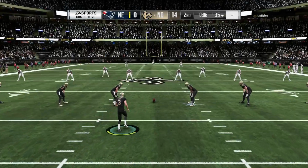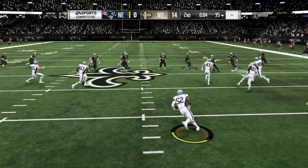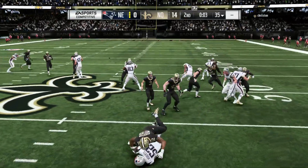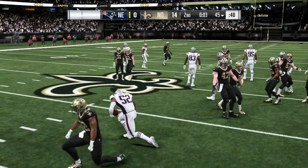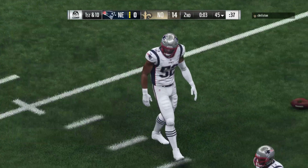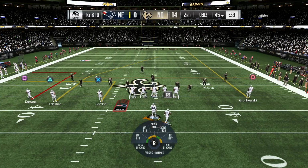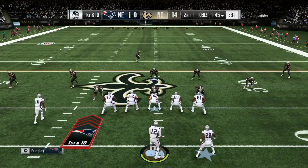Lutz now to kick this one away. Short kick. One of the up men in the middle takes it down, and they're able to return this one all the way up to the 45. Out comes the New England offense to see what they can do this time. And from this spot in the field with the clock where it's at, you think we're just going to see a knee and that's it?